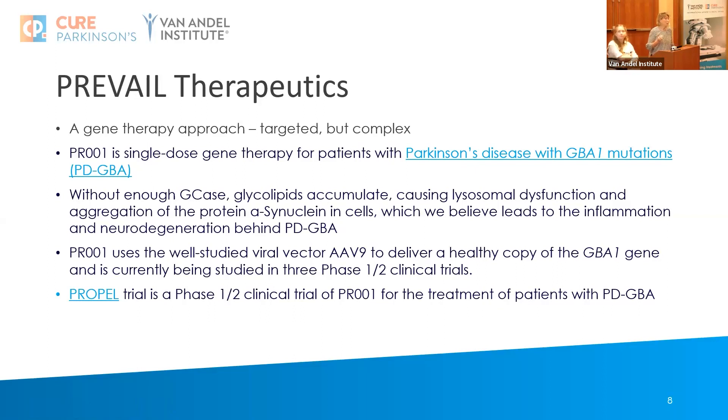There is also a gene therapy approach targeting GBA. Gene therapies are very complicated — this is a single dose and it's surgical; the dose goes in through brain surgery. Gene therapies are potentially hugely exciting, but this is a very early field for Parkinson's. We don't yet know enough about being able to turn genes off if needed, so these are very much early phase one trials. This approach is absolutely targeting people with GBA, with the hope of modifying that mutation.